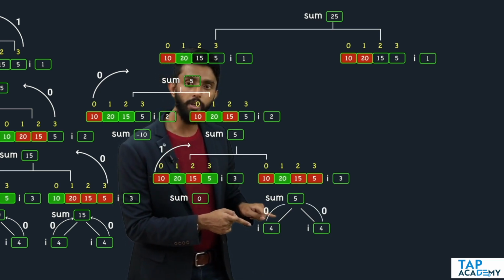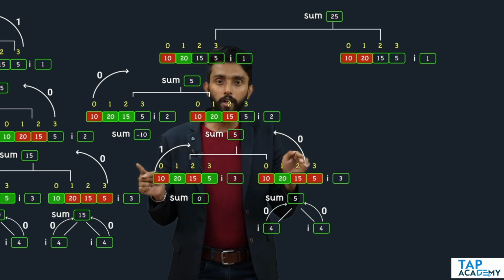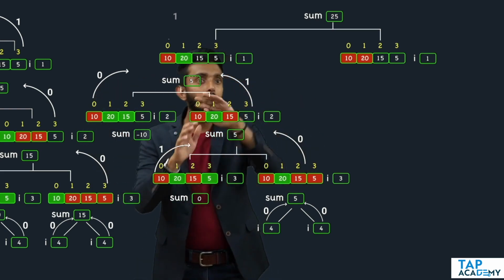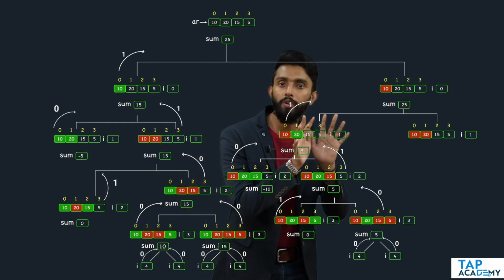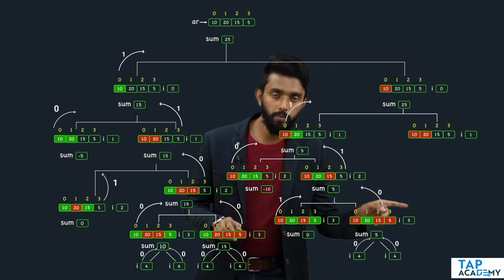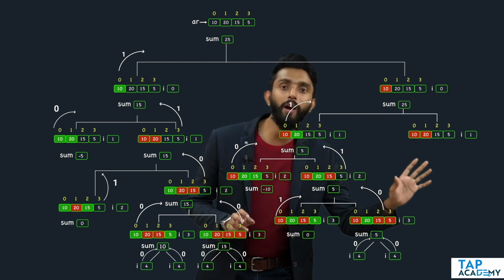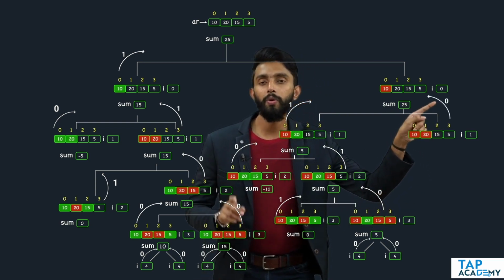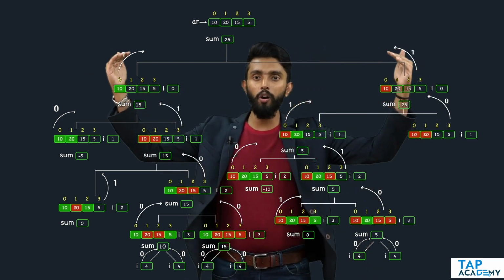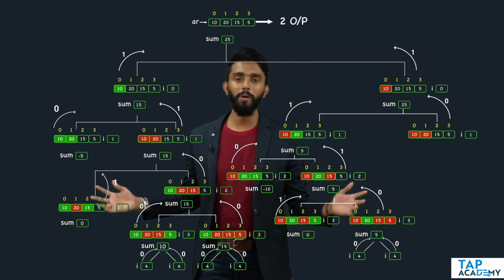Invalid means what should you return? 0. What should you return? 0. 0 plus 0, return 0. Here already 1 is there. 0 plus 1, 1, return 1. Here 0 was there. 0 plus 1, return 1. I hope you understood till here. Now if you understood till here, same way you can trace this side also. If you trace this side, you will notice that 100% ultimately you will not find even one combination. So this side is going to return 0. So 1 plus 0 is nothing but 1. This side returned 1, this call returned 1. 1 plus 1 is nothing but 2, and 2 is your final output. Hope you're able to think.